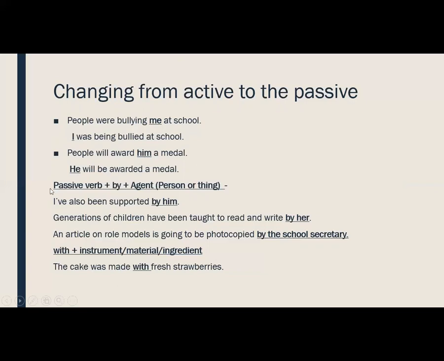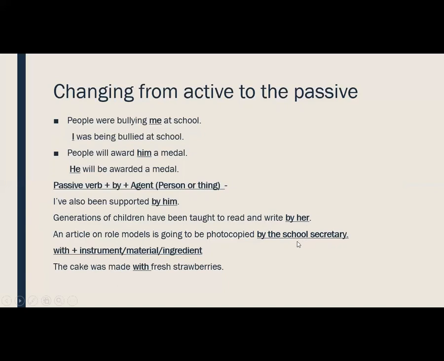Let us not forget that we use by plus the agent when we want to mention the person who performed the action. I've also been supported by him. Generations of children have been taught to read and write by her. An article on role models is going to be photocopied by the school secretary.